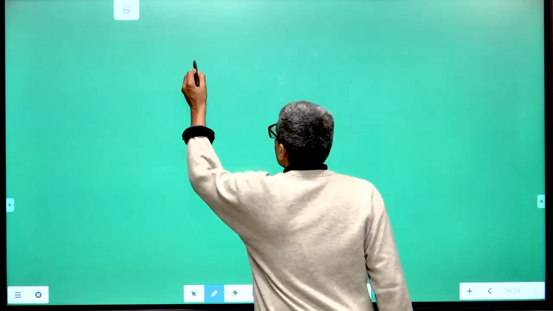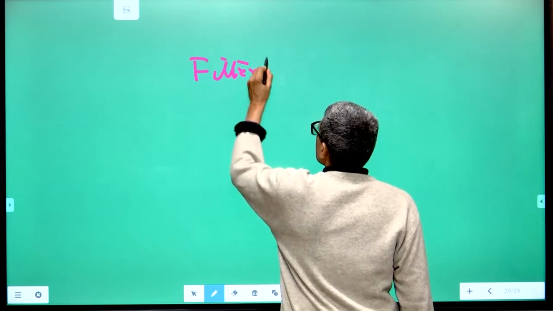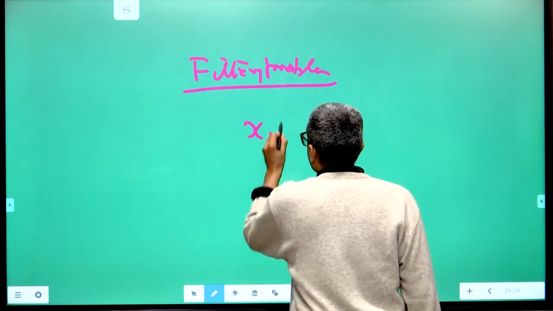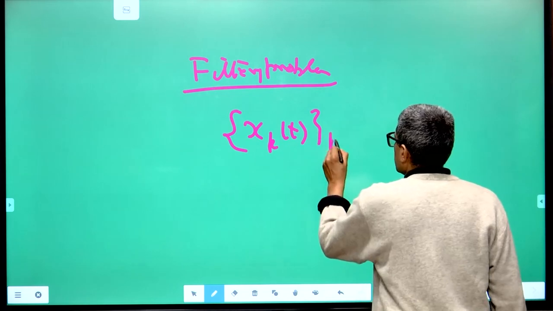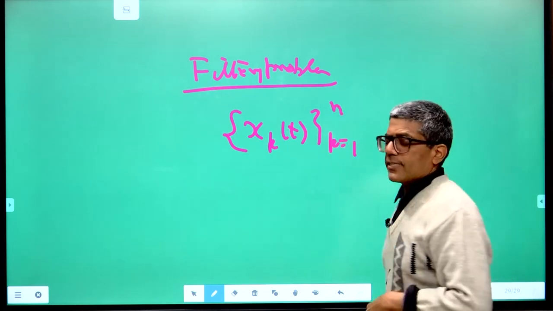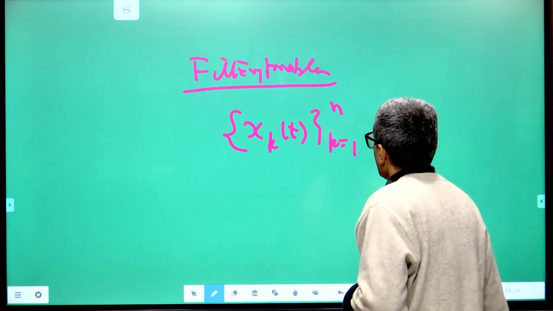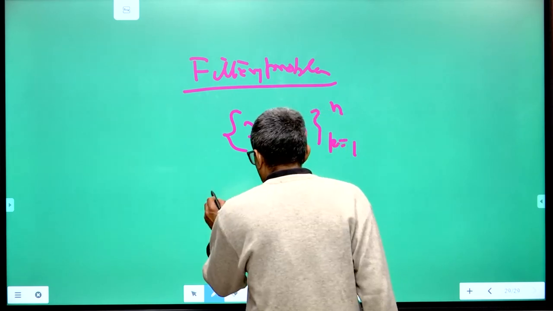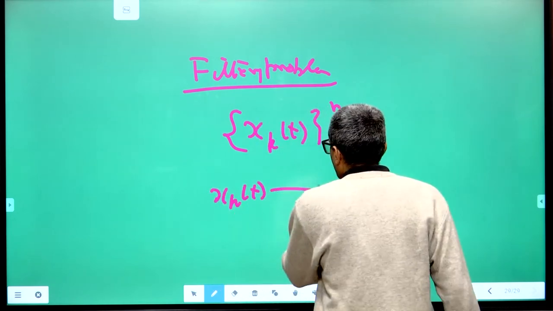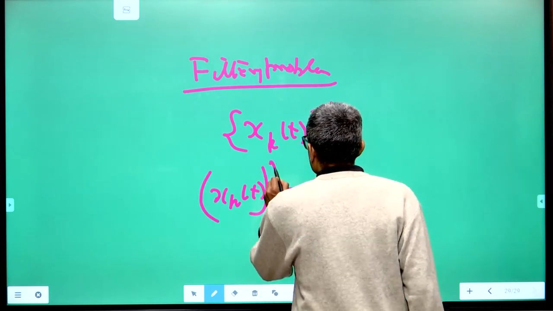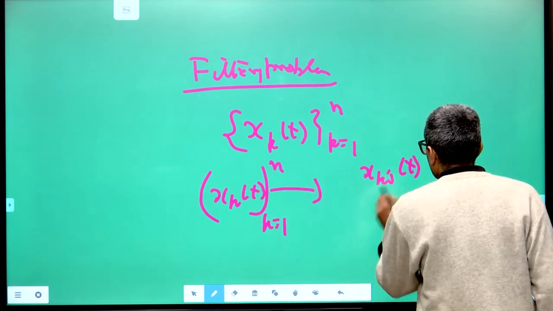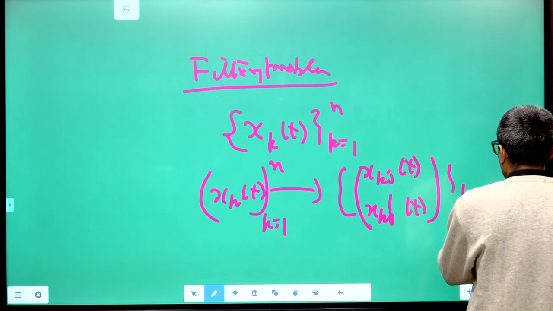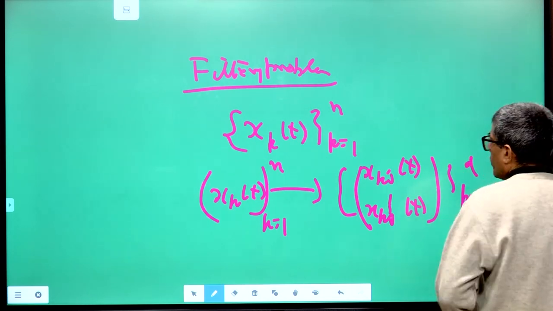So generally in the filtering problem, what you can do is construct, or assume, a system of stochastic variables x_k(t), k goes from 1 to n. They represent the x_kj, let us say all the link angles at any time t, or more generally they represent both the position and the velocity. So if you look at the aggregate of all these state variables, they correspond to x_kj(t) and x_kj'(t), as k runs over 1 to d and j runs over 1 to 3. So this forms a Markov process.